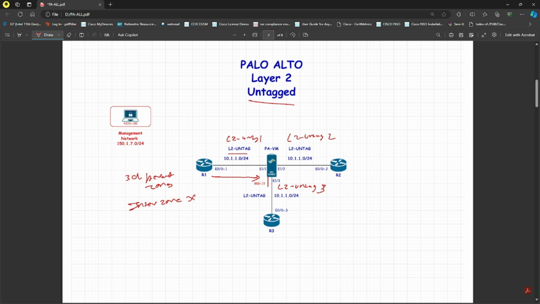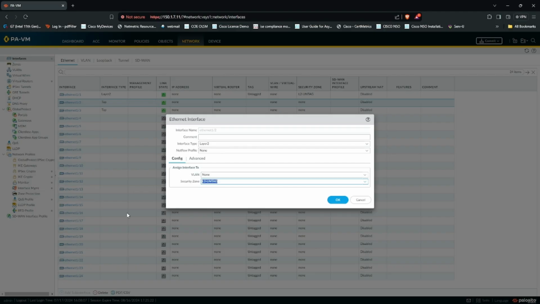So to keep things simpler, I'm just having one zone that I can assign to all the interfaces, so we don't have to create a policy, because by default intrazone is allowed. I will select the same zone and click OK.